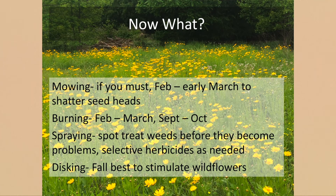Once you've got an established stand, mowing can be a tool, but don't mow just for the sake of it. One benefit of a pollinator patch is it gives you a reason not to do recreational mowing — if we're mowing when the flowers are on, pollinators won't get use of those flowers and wildlife will be nesting at that time of year. For burning, my ideal windows are before April or a late growing season burn, which really helps stimulate the broadleaf flowering plants.